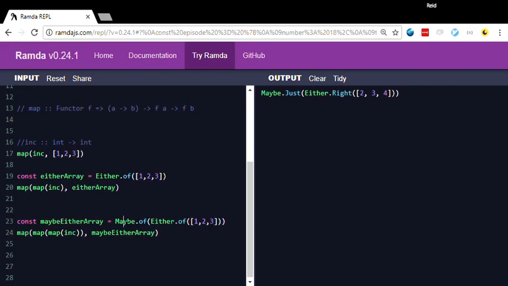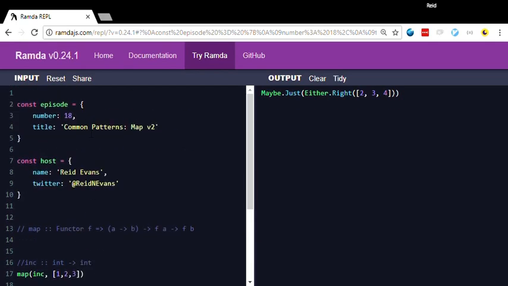We don't care anything about the fact that this is a maybe, this is an either, etc. The implementation of functor for each of these things will handle all of that for us. We don't have to deal with that. We just know that we're 3 levels deep in functors, and what we want to do is increment this array. And so we can say map, map, map, inc, and it ends up working.